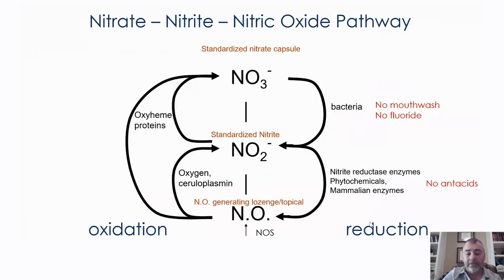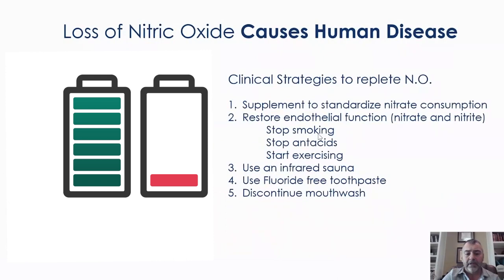And as I've shown you here in both preclinical and clinical models, this does the trick. But this is really important here. This isn't like a switch that you turn on or off. Loss of nitric oxide is like a battery. You lose this charge, and eventually one day there's going to be no charge at all. So you have to completely recharge this battery, continually recharge it. And so how do you do this? Well, simplest thing and most cost-effective thing is supplement with a standardized nitrate product. I've shown you that American population, perhaps the world population, is deficient in nitrate, so you have to supplement.